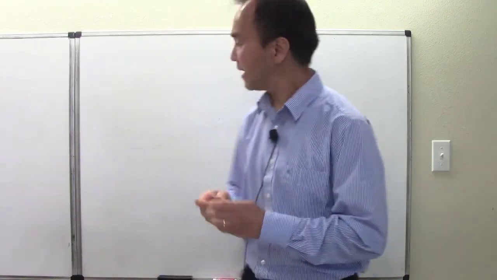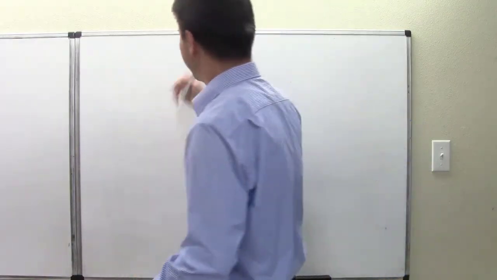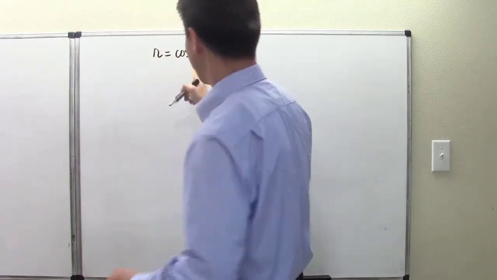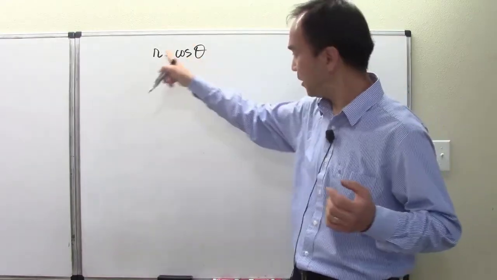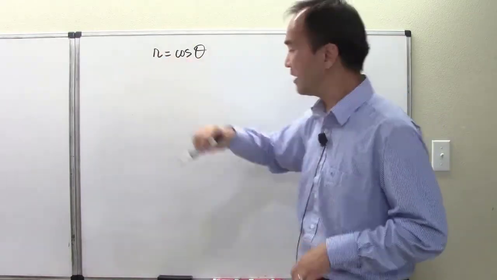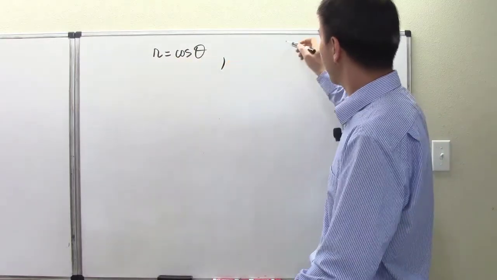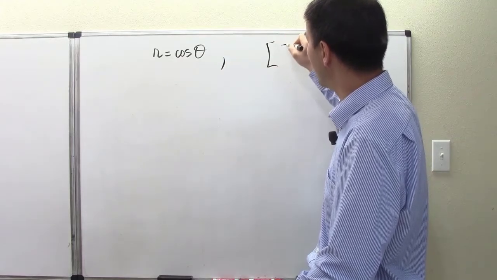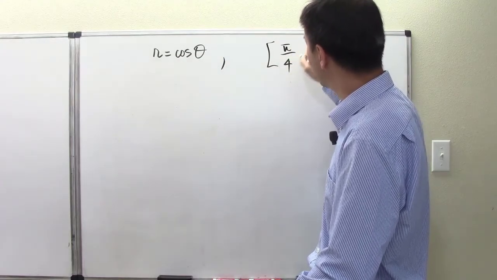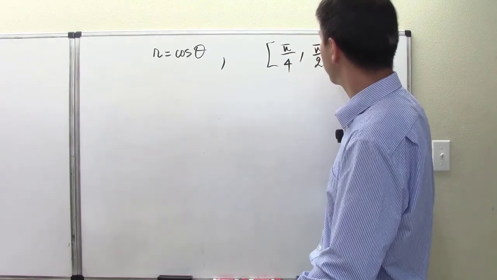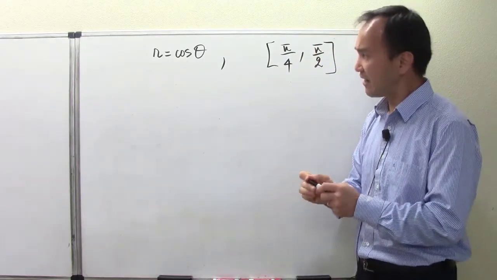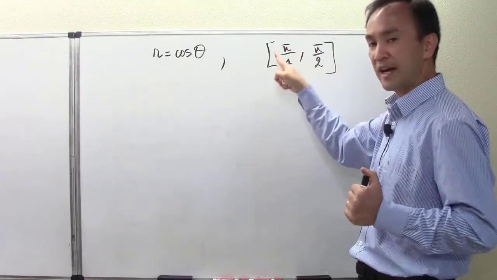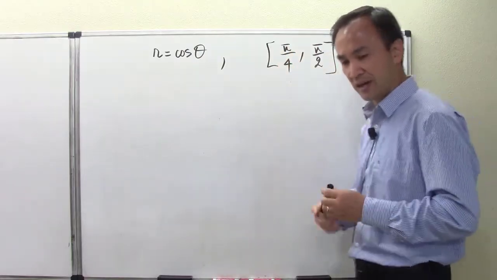All right, so now back on the board right here. The curve we have is expressed as r equals cosine theta. So the independent variable is theta, and the radius is the dependent variable. And with this polar curve, we are going to calculate the area where the angle changes from pi over 4 to pi over 2. All right, so now let's have a picture of this polar curve as well as the area that's created by the angle change from pi over 4 to pi over 2. Let's see how it happens.